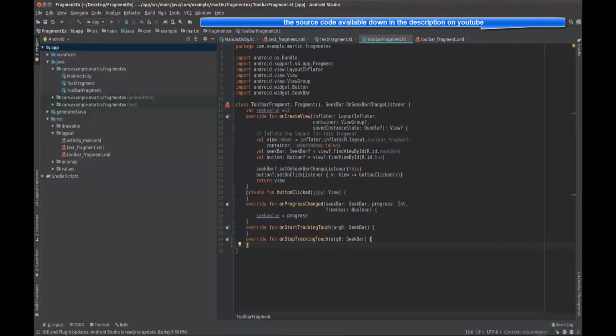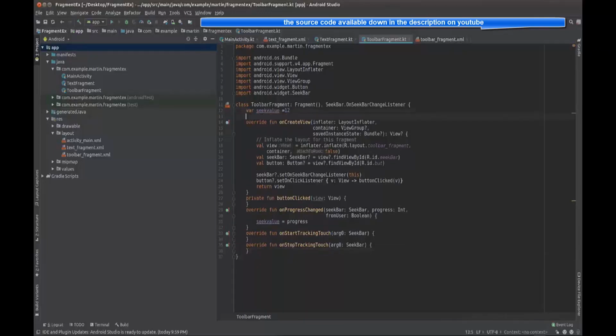To do this, first of all, we're going to add a variable for the activity callback, and this variable can go before the onCreateView function. This is the activity callback for the toolbar fragment, maybe equal to null.